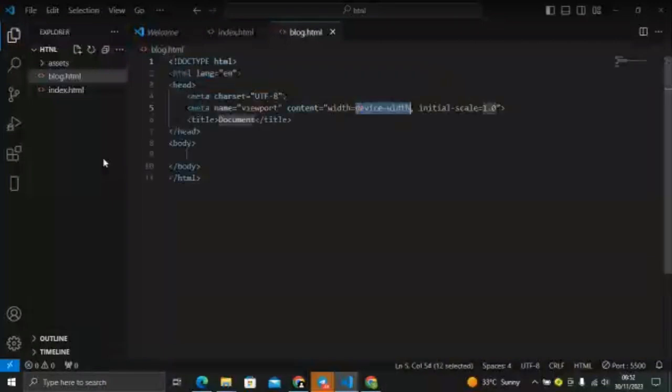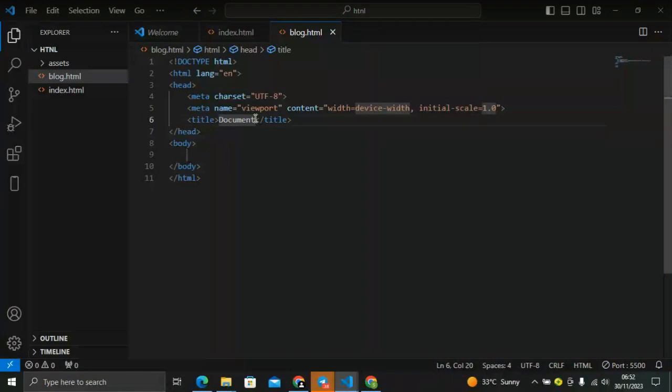So we can just come here and say a new blog. New blog, yes. So let's see, we have a heading here. So we have H1. So let's say a website or my website.